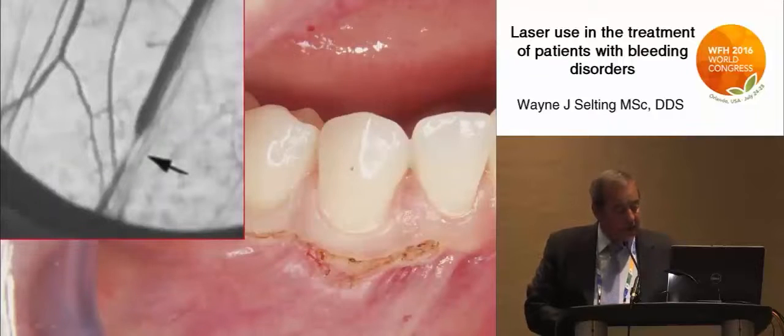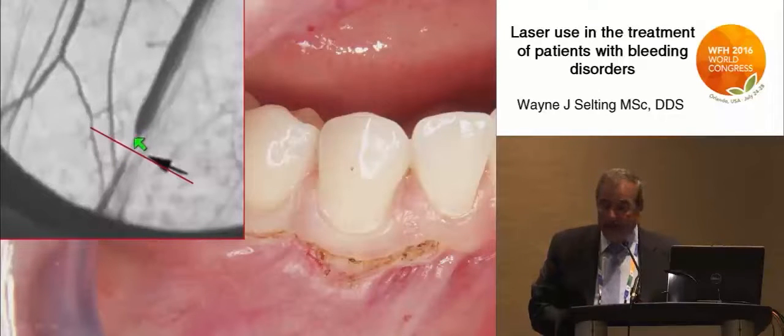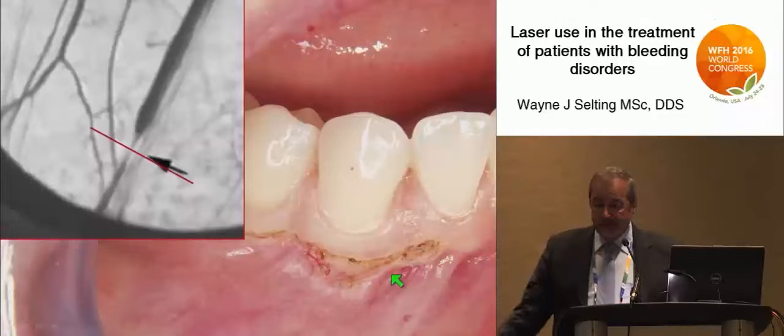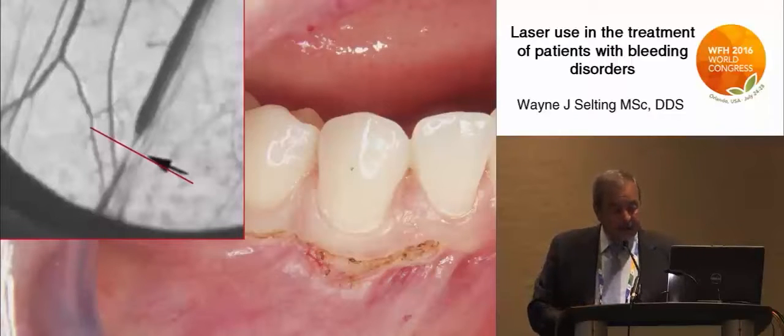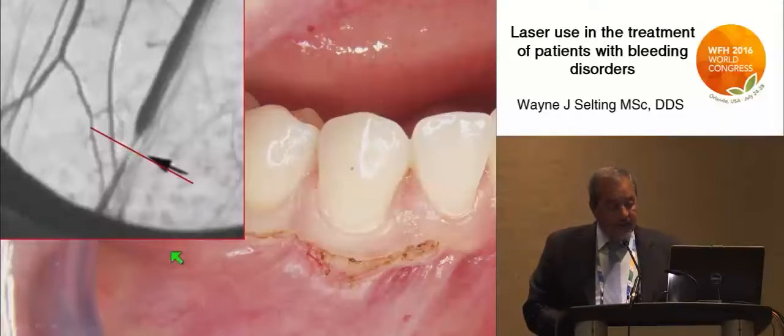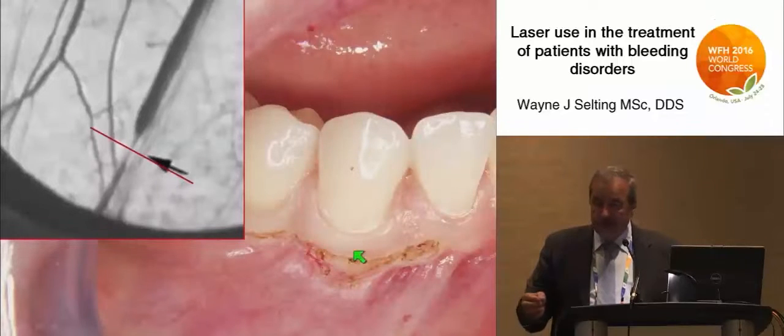So how does that work here? If I transect this right here with the diode by melting the proteins here, I leave on both sides a very small lumen with a little coagulated protein in it, sealing it off. No bleeding. This has absolutely nothing to do with clotting factors, with platelets. This is very simply a thermal interaction that has closed off the end of this blood vessel. This happens instantly up to about a half a millimeter diameter vessel.